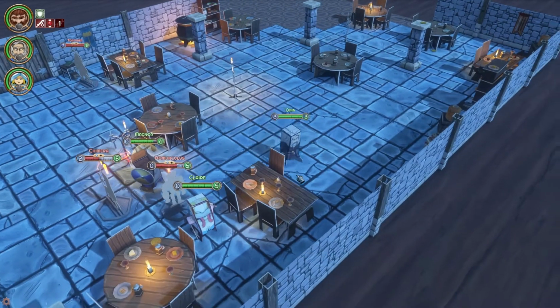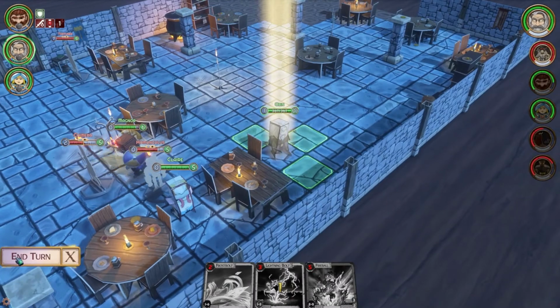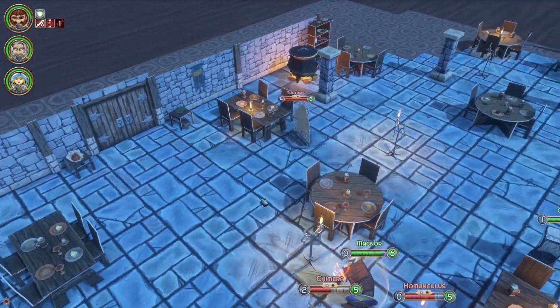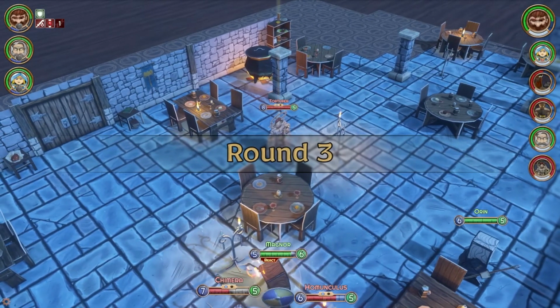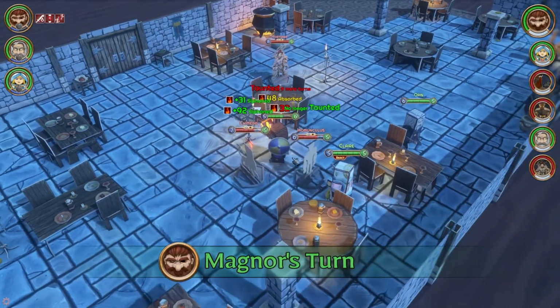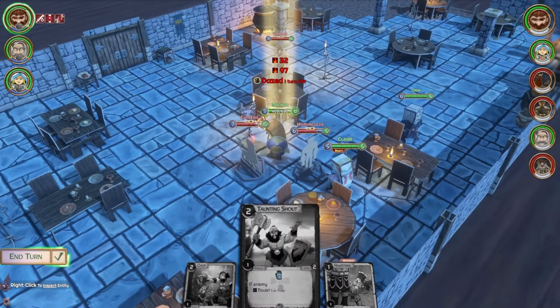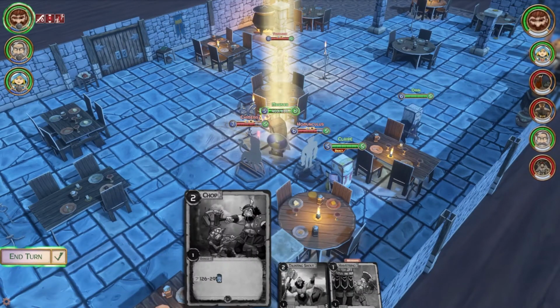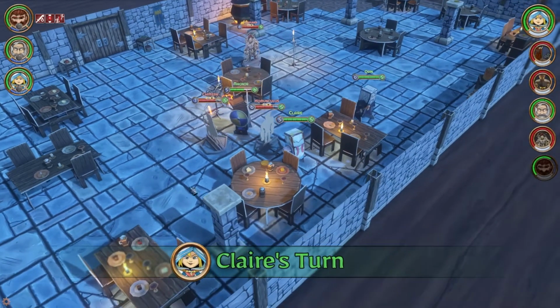He's gonna go right there. Yeah, you stay there, bud. Okay? You stay there. Torturer, here he comes. Alright, what has he got? Look at his little waddle. Round three. Okay, you're burning. You're on fire, but that's fine. Can you not do anything? You can't do anything. Okay.